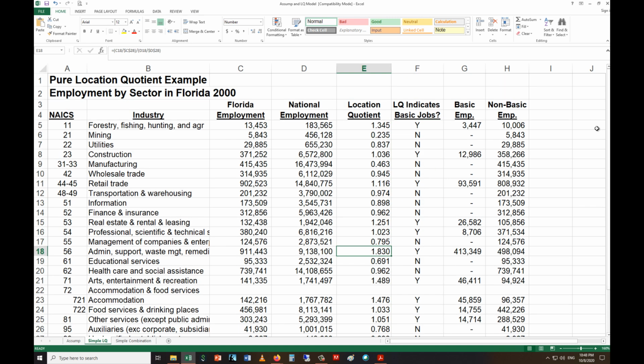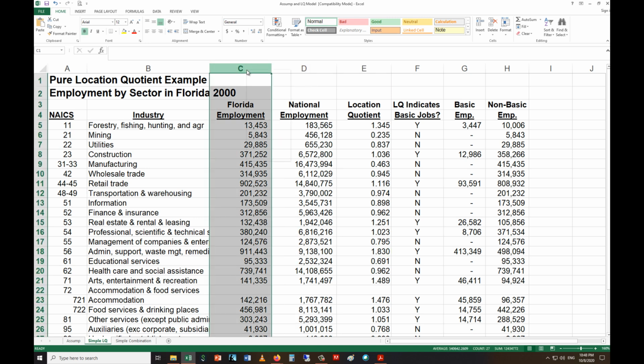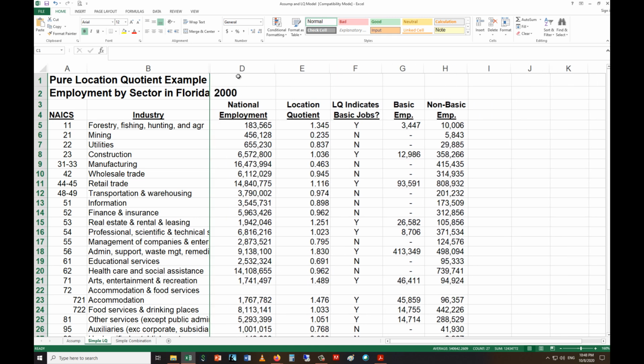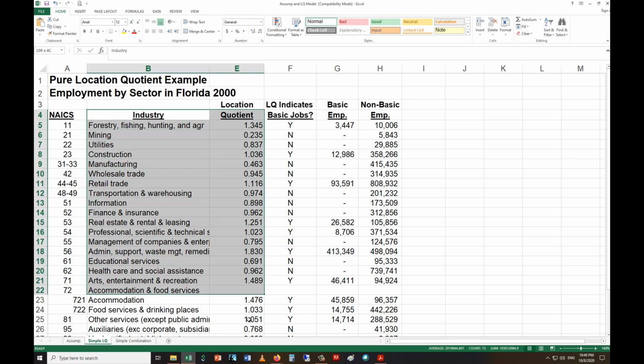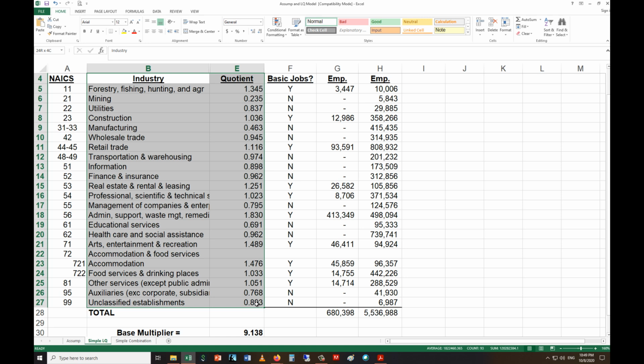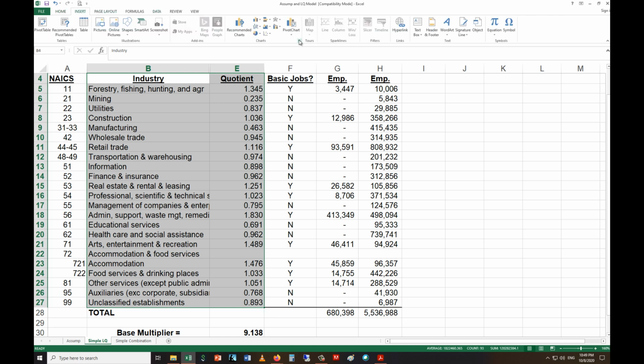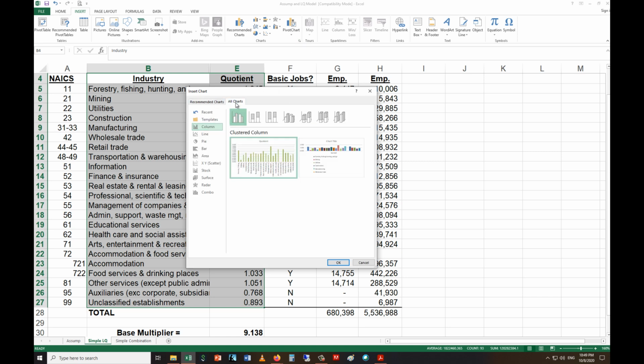And if you want to create a radar diagram, I would try to hide some columns. For example, I hide this column and I hide this column, right click, and then I have location quotient, and then I just select industry and location quotient, and I go to insert charts, and I want all charts, and then I go to radar diagram, and just select the radar diagram.